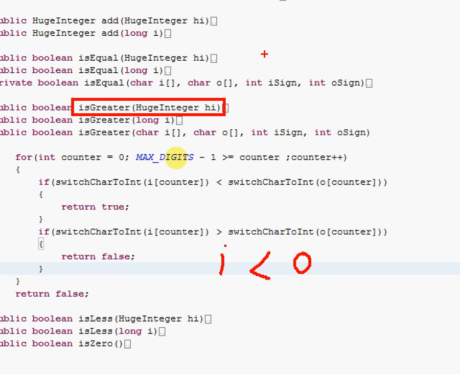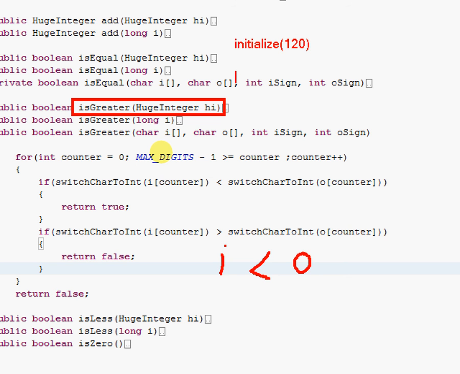So what we'll be doing is providing a line something along the lines of isGreater. We'll provide it numbers. So first of all, we'll initialize the object to, let's say, 120.